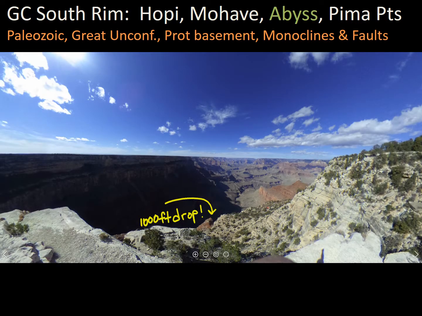Let's take a quick stop at the Abyss. It offers a very similar view to both Mohave and Pima Points, but what I want to point out is just how steep the western part of the canyon is here. At the Abyss viewpoint, if you wander off onto the rocks a little bit to the left of the viewpoint, you can come to a nearly vertical 1,000 feet plus drop. It is quite remarkable to stand there and look straight down into the abyss.